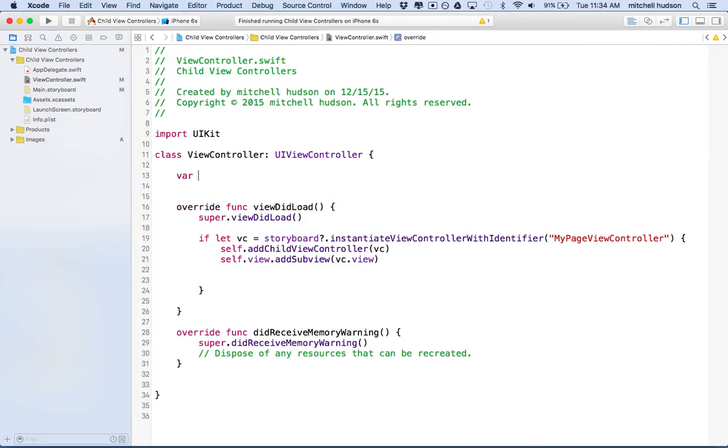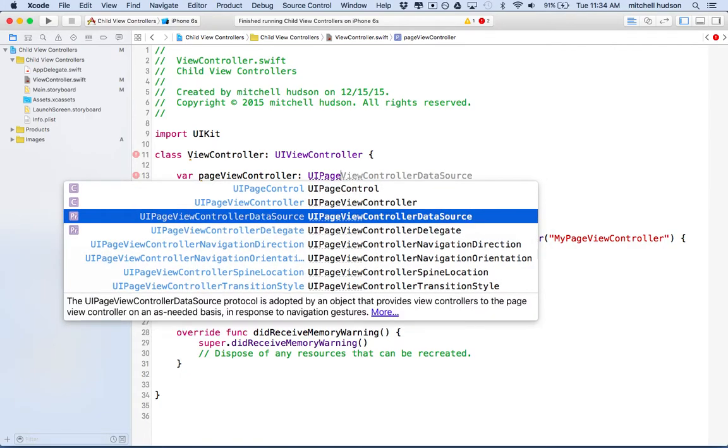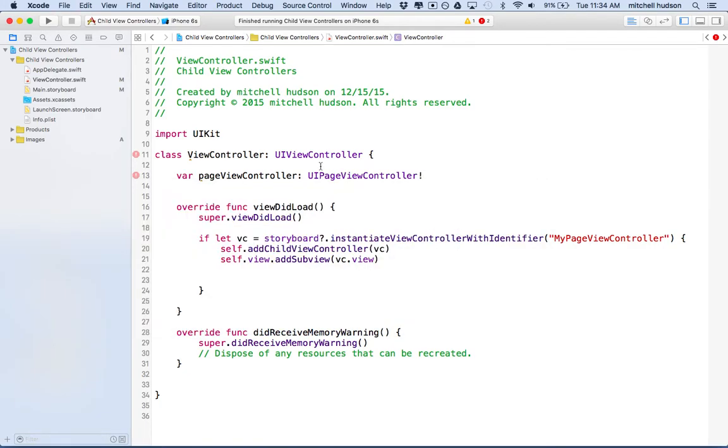So I'm going to make a variable here called page view controller, right? And we'll set its type to UI page view controller with the exclamation point. So we're just telling Swift that, yeah, we're gonna initialize this variable when our view loads, right?